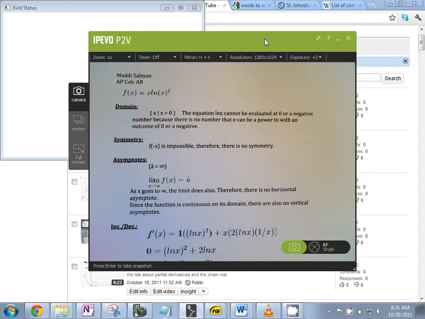You can also logic it out as follows. We talked about this a little bit yesterday. If the domain is only for positive values of x, can you reflect that over the y-axis? No. Can you rotate that around the y-axis? No. So the only symmetry we're looking at, you're absolutely right, cannot work. So no symmetry.